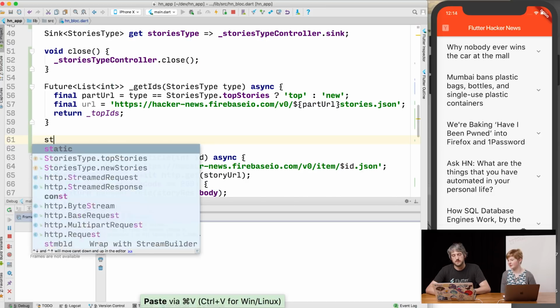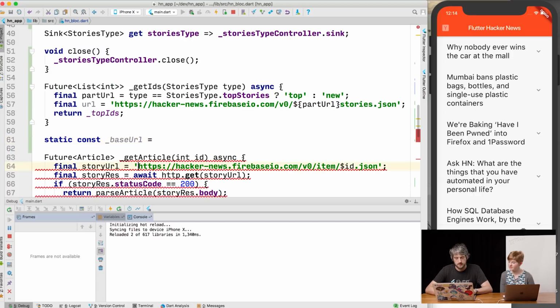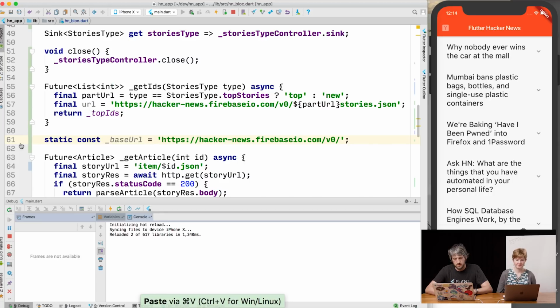Okay, so like a static const of base URL is this or this. Yeah. This. And now we just do base URL.